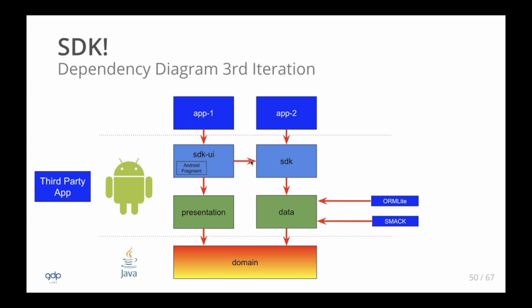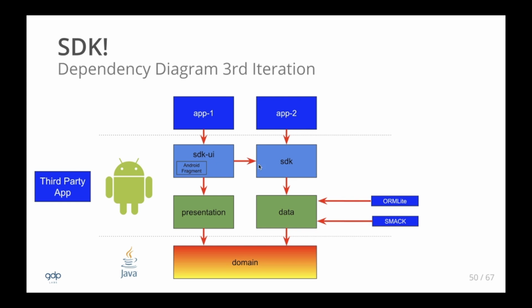We decided to separate them into SDK UI and SDK because the UI is quite heavy on storage, and we don't want applications that don't actually need our UI to depend on things they don't need. Also, we kind of dogfood our own SDK and SDK UI here. So our KASKUS Chat Android app is actually a third-party application. This one. Its only concern is logging the user in. Just it. Everything else will be handled by SDK UI. And as SDK UI depends on SDK, it is automatically dog-fooded. I don't know if it's the right term, dog-fooded.